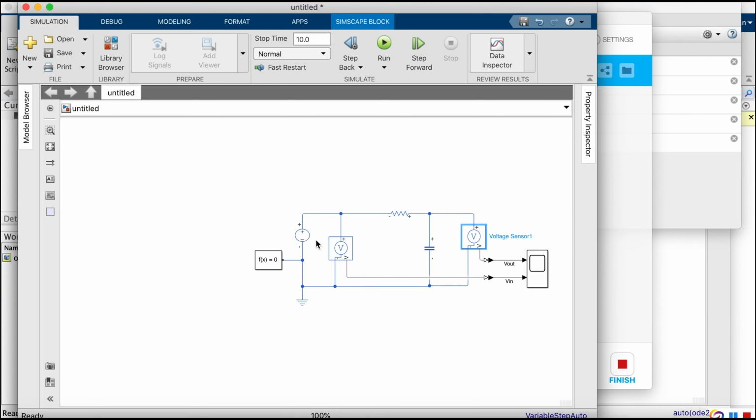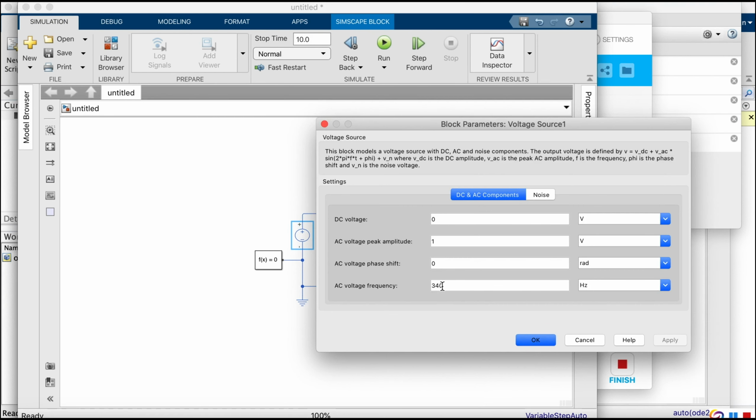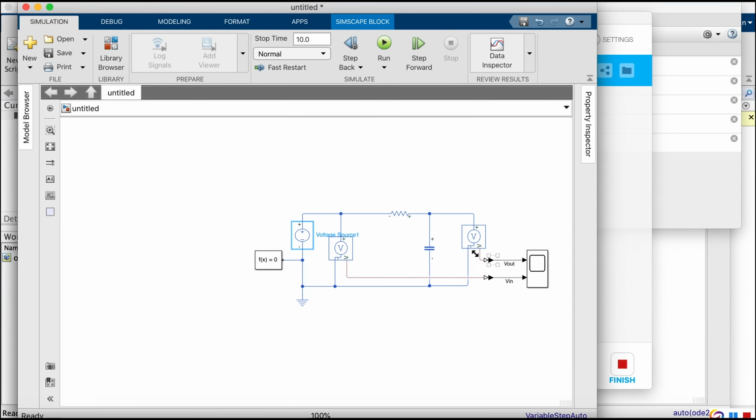Okay, so if we have 1 volt here at the cutoff frequency, we expect to see 1 divided by root 2. The peak amplitude should be 1 divided by root 2 at the output. So let's change the stop time here to be 0.02 and save this model.